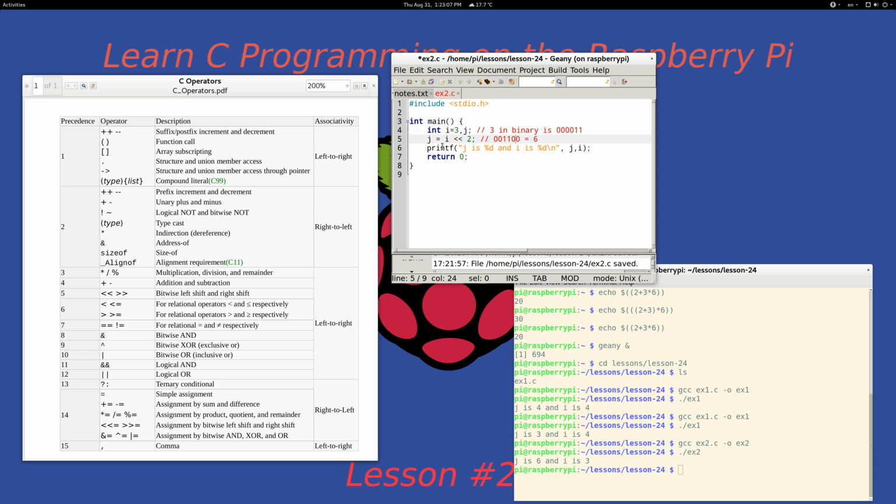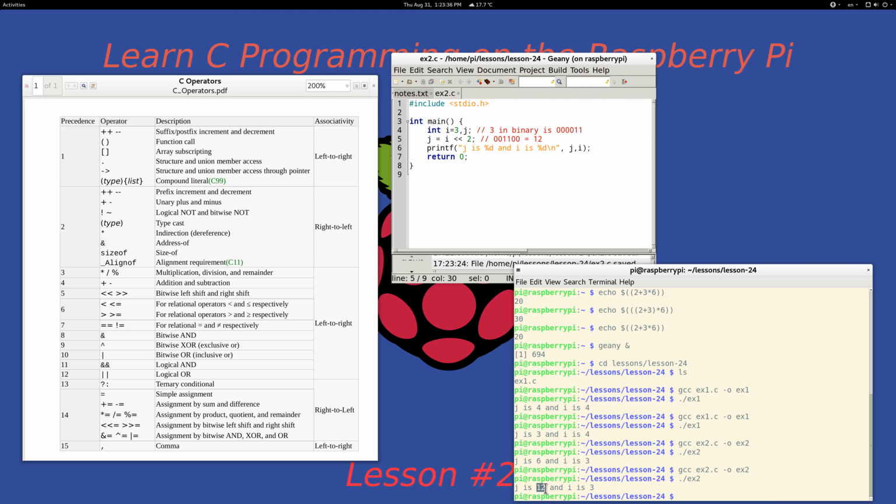So remember, what did I say? A left shift of 1 is multiplied by 2. So a left shift of 2 is multiplied by 4. So instead of 6, we should get 12. Let's save this guy. Try it again. Compile. And we get j is 12.